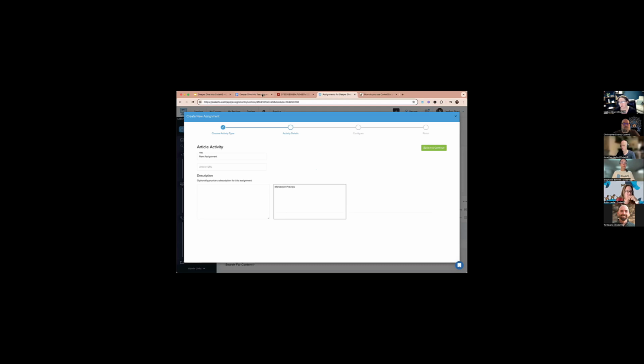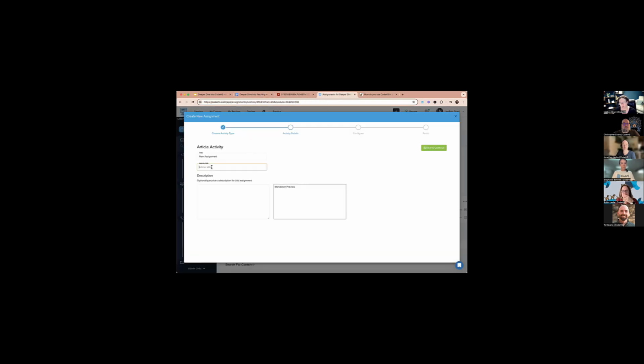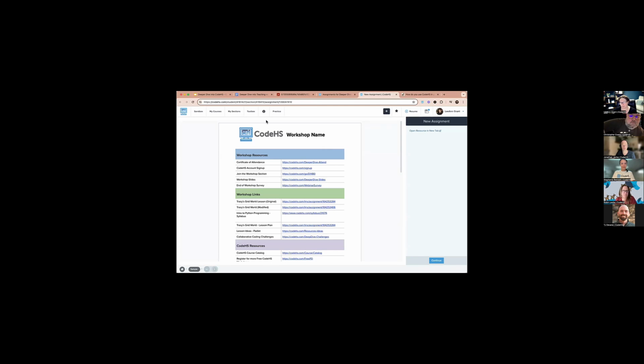Okay, I'm just going to take this preview here, and here's the article URL, and I'm going to save. And then you have some options of what you can do, whether it's pro or whether it is free. And I'm going to preview. So what I just did is I embedded this sheet into an assignment into the workshop itself. Okay.